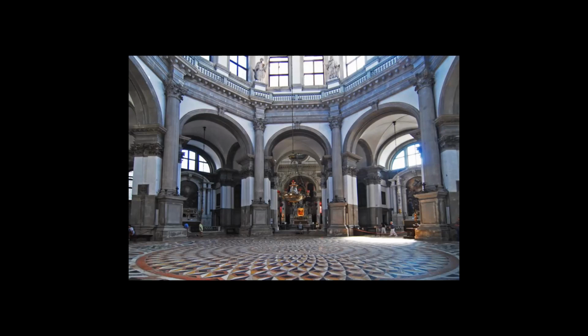The other thing, I would clone out some of these people here, so you don't really have half a person. And one thing you could do, if you're in a spot like this and you don't want the people, you set it up on a tripod, take multiple images, and then you could do in Photoshop, I think it's called median, and it basically eliminates the people. On the other hand, if you had one central figure making a statement in the image, then that would make it stronger. I think there's a person here, but it's still so small it really doesn't matter. A 7.